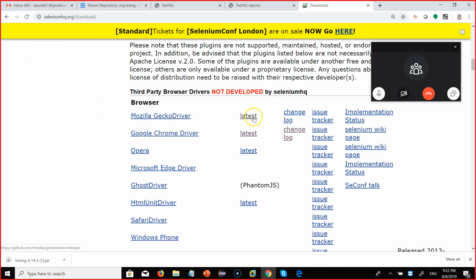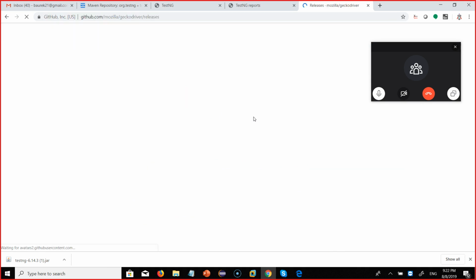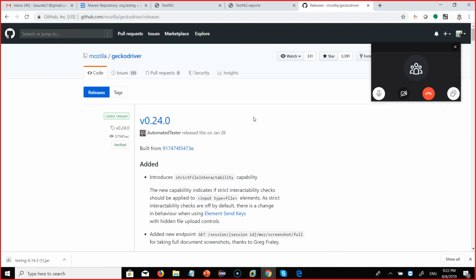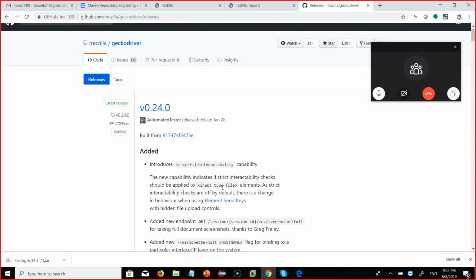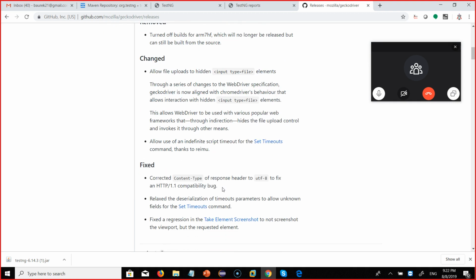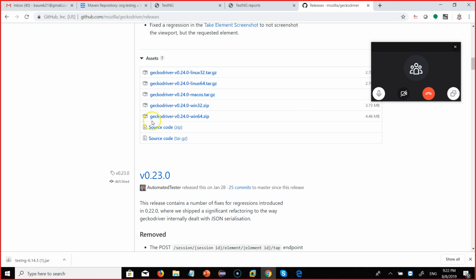We are using Gecko. Gecko driver, we are using Windows 32. Gecko driver 32 works for 64 and 32, both.